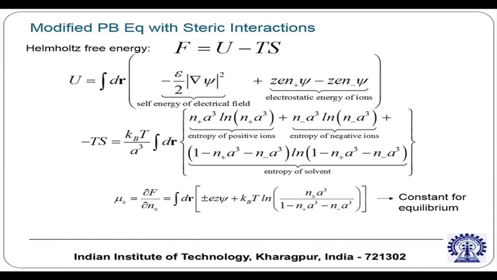But in reality there is a big difference in paradigm. The anions and cations in a system may be grossly varying in size. So even in a simple system like NaCl, like Na plus Cl minus, their sizes are grossly different, they are not of the same size. So this is just for analytical description without sacrificing the essential physics. So this is the entropy of the positive ions, this is C.